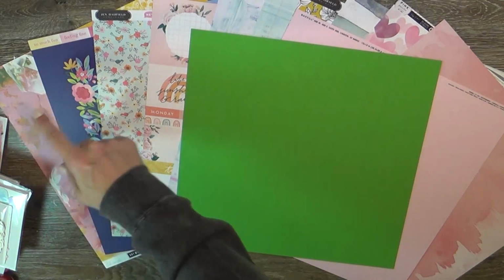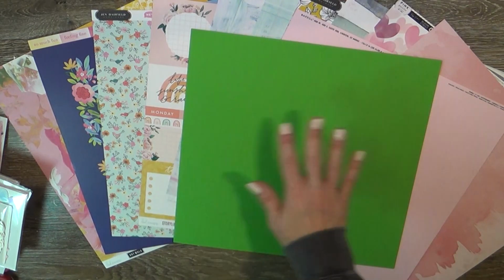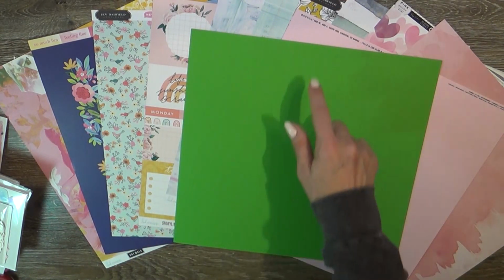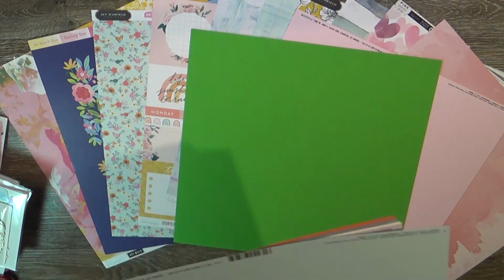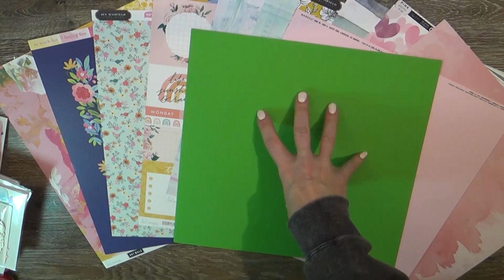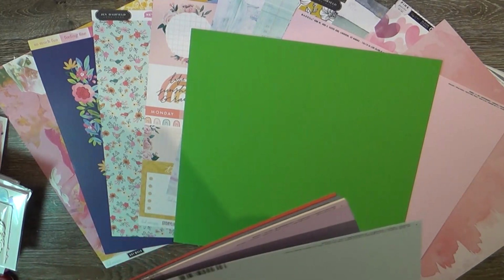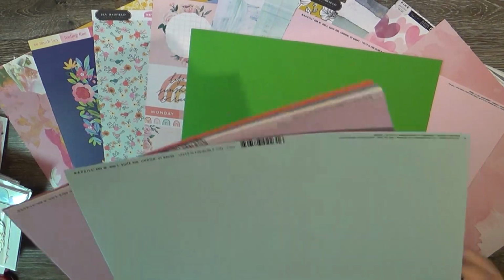And a couple of these have a little bit of green in them. This is just a really nice pop. I think they put this collection together very well. The only one I feel like is kind of out of place is this one, the Jen Hadfield, that has the yellow flowers. But for whatever reason, even though there's not a lot of green in this, I love that pop of green. This is a Basil Ocean Breeze.